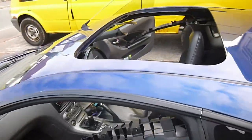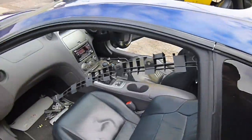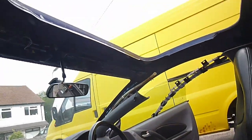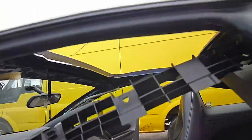There we go — we've got the sunroof out. There's a great big hole in the top of my car! You can sort of see what we've had to do to get it all out. You'll see a grown man crying in a minute if it starts raining, so fingers crossed.